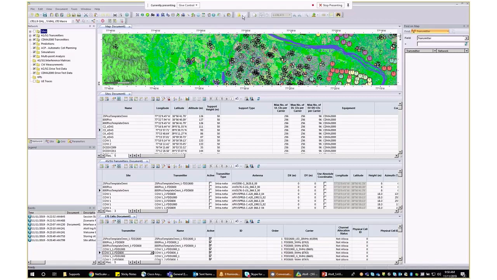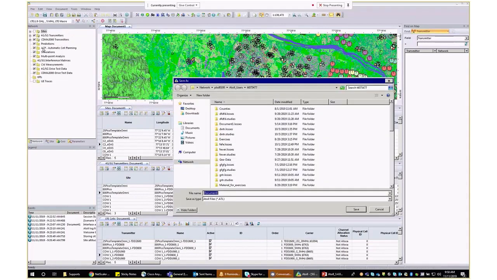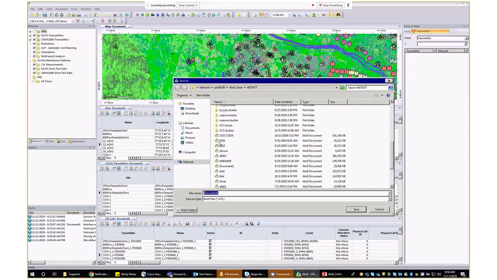If you have worked a full day on Atoll and you want to open from where you stopped, you should save your document using save as and give it any name, and the Atoll document will be saved. Like I have saved many documents. If I open this document 0529, then all the parameters which were on this date or at that time will open. It will not show the new parameters.